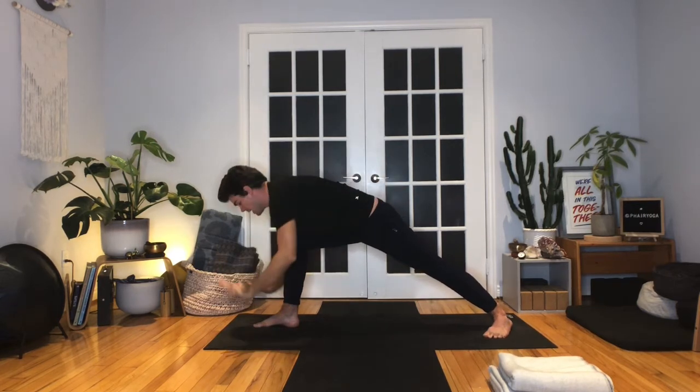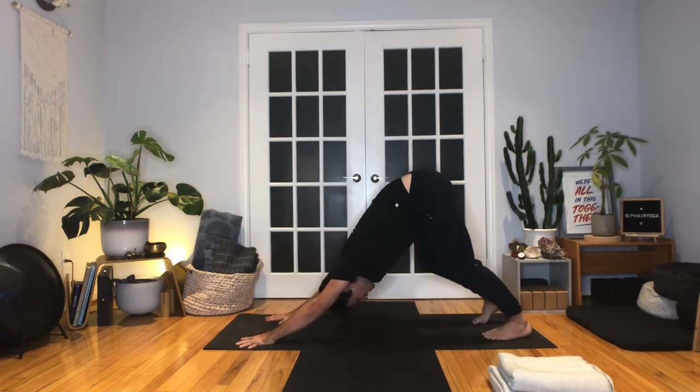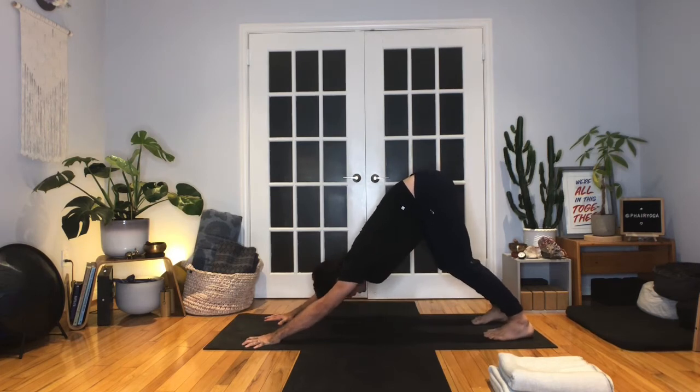Your drishti point — your focus point — is forward past that right hand. Inhale, turn the right palm to the ceiling. Exhale, reverse your warrior and follow that right hand back as you lean back. Left hand can be on the left thigh or reaching behind the low back. Big inhale into the right ribs. Exhale, sweep forward — right elbow to the right thigh. Left arm reaches forward past the top edge of your mat. Turn that pinky finger down towards the floor and extend your side angle. If you're going further, right hand can come down to the floor inside the right foot. You can even find a bind: left arm behind the back, right arm goes underneath the right thigh, bind fingers or wrist. Look past the left shoulder. Take one more inhale.